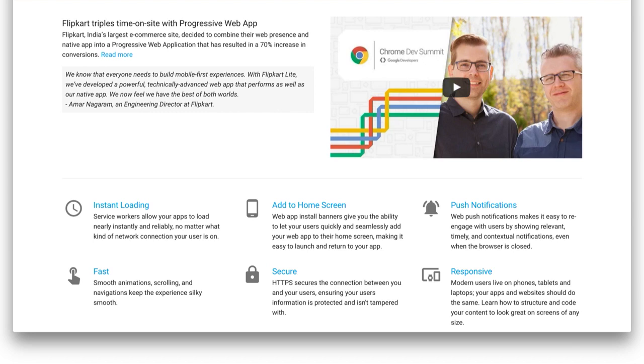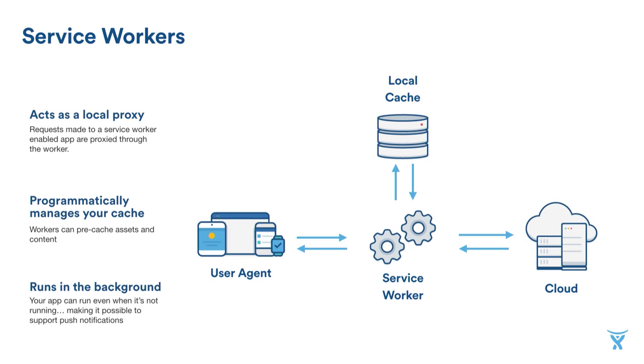The main thing that I want to talk about real quick is the main new tool that Google announced, this thing called service workers. Service workers is an API that you can use in the browser that basically acts as a local cache proxy. And so when you're offline, you can react to requests that happen inside of your app.